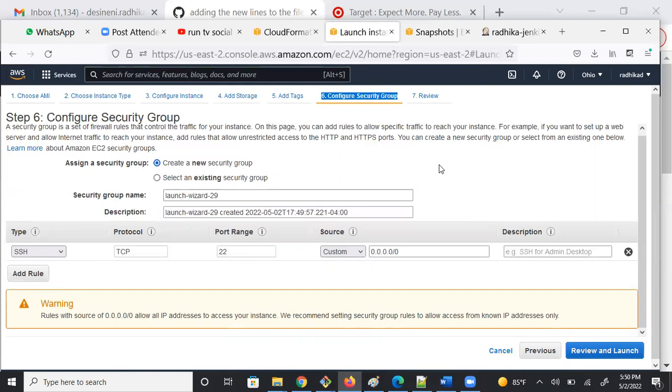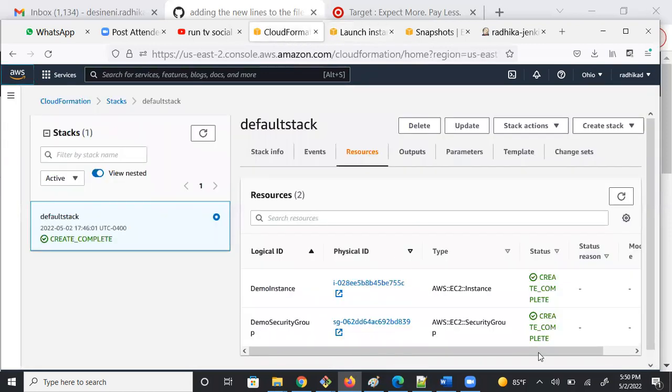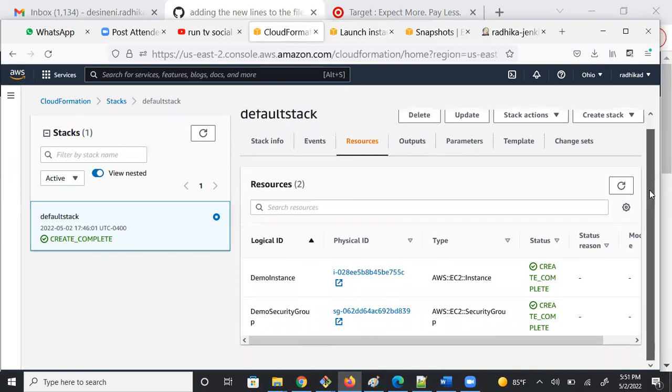My question is, why are we seeing one created when I see two instances created? No, that was not two instances. If you go to CloudFormation, you see that. One is the demo security group. That security group has been created. Click on events.